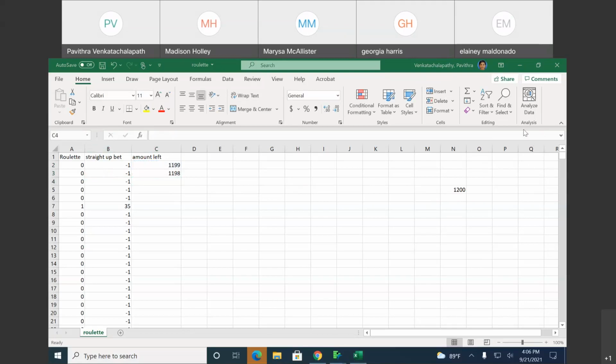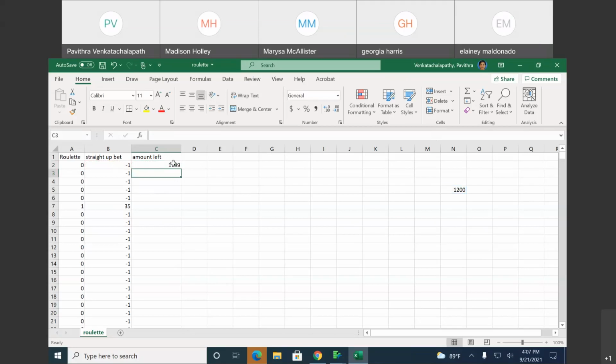Does anyone want me to repeat the same step? Okay. Now we know that it is equal to 1200 plus the previous value, enter.